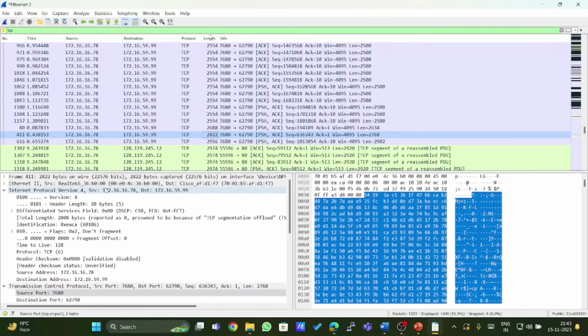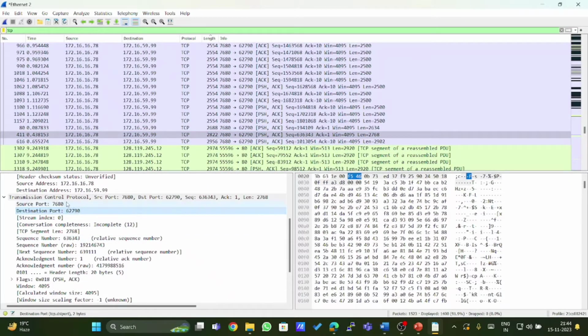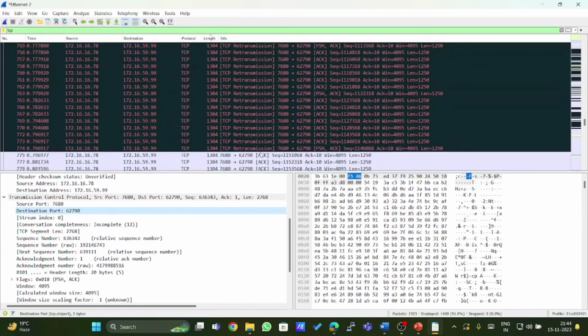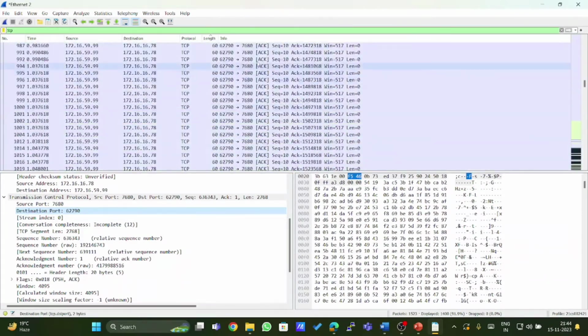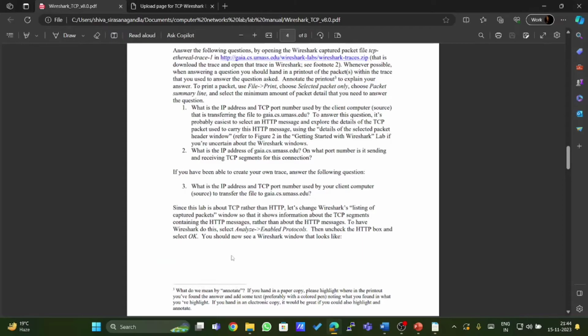So what they ask is: what is the destination port number? My destination port number is 62790, according to the data transmitted by the lab text. If you want to see that, just press the link, then you will get direct access to the packets captured by Wireshark.